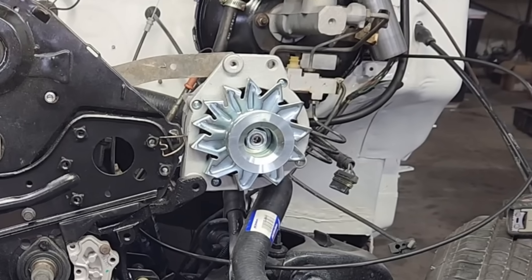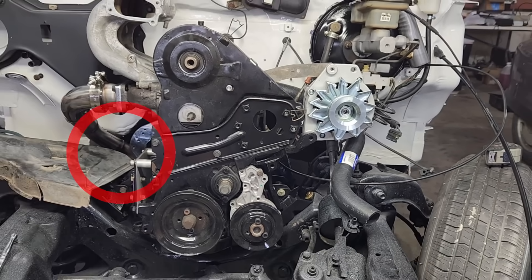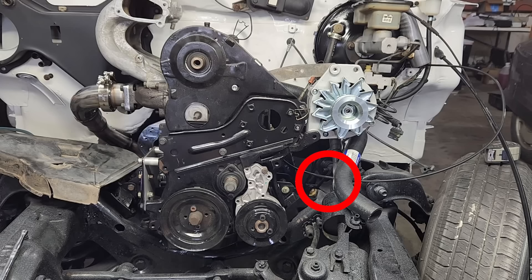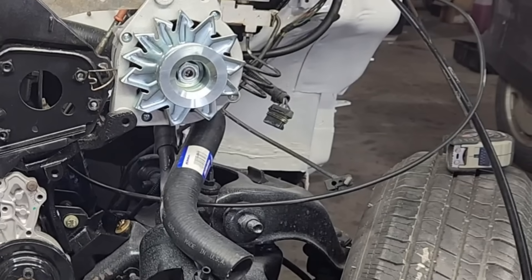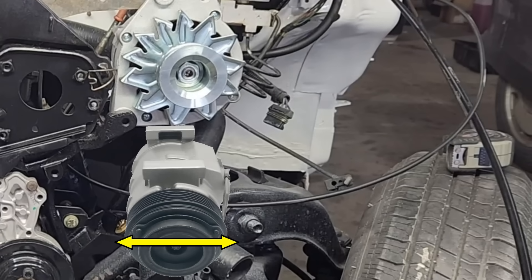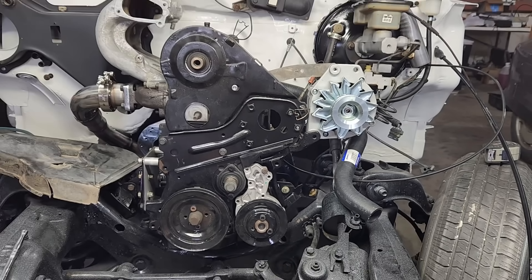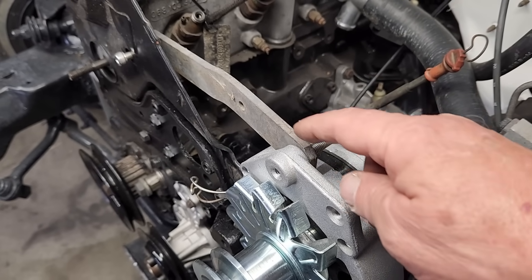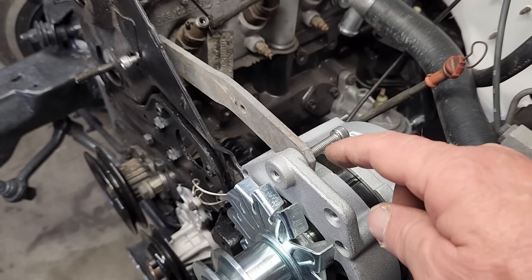For the alternator placement on this engine, there's not a lot of options. I want to keep this area clear for the future turbo. This area over here is very congested, and among other things, the alternator would actually come in contact with the steering shaft. So probably the best location for the alternator is in the stock location. However, the belt adjustment was intended to be done by moving the air conditioner compressor, which should sit right under the alternator. Obviously, we don't have the AC compressor and we don't have room for it, so we're going to need to come up with a way to adjust the alternator belt. This stock alternator bracket is non-adjustable, and the plan is to modify the bracket so we can have some adjustment in order to tighten the belt.